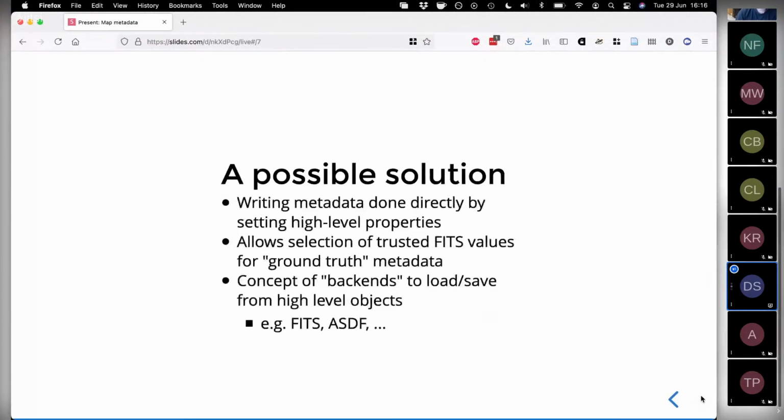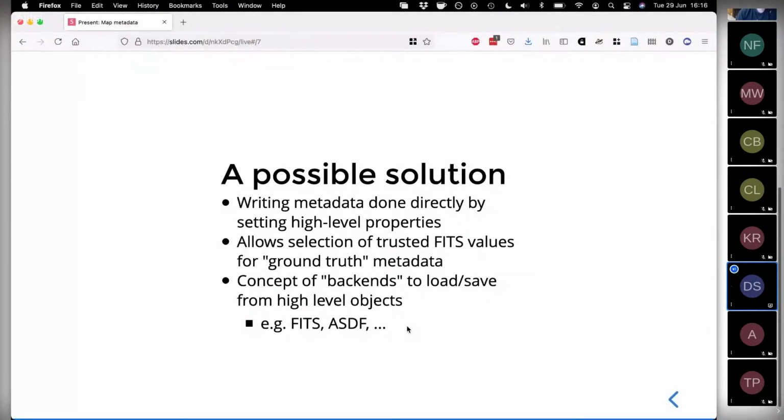And writing the metadata is done by setting these high-level properties. So it allows you to select trusted FITS values to put into the ground truth metadata, and also quite nicely leads to the concept of what I like to think of as backends.